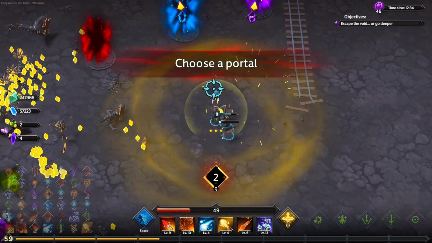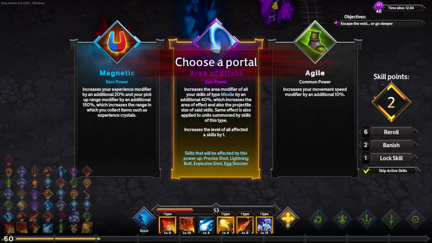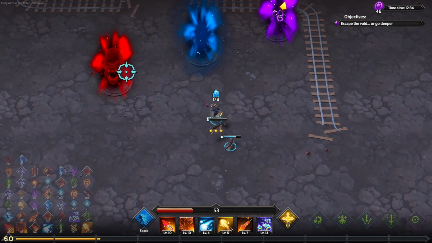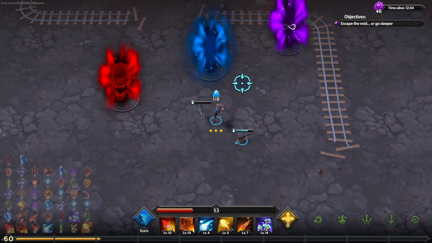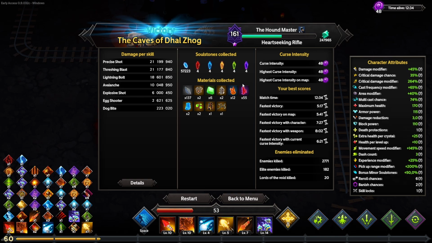Very strong build. I mean, not the greatest of times, but it was a fast enough time for us to be able to get to Overlord or Endless Cycles. So I hope you guys enjoyed it. Let's see. Precise Shot and Threshing Blast dealing the most damage. That's fantastic because it was supposed to be about them.